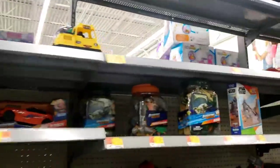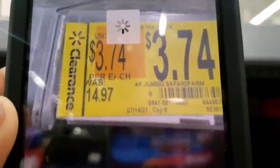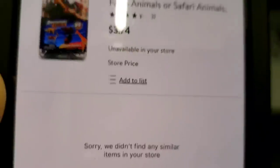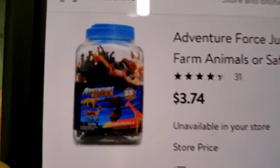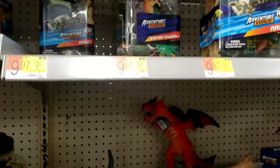Or this, you know, it's way at the top. These items are way at the top, and you never know, because a lot of people don't think to look at the top. So I'm going to scan this $3.74 because I'm interested in what it is. I know I can read it right here, but I want to see. So hold on, y'all. It is these little animals, Adventure Forest Jumbo Bucket farm animals. So now I know what I'm looking for, $3.74, and that is something that he would like.